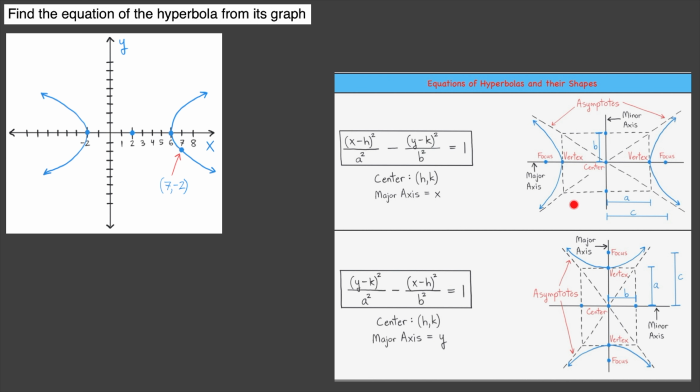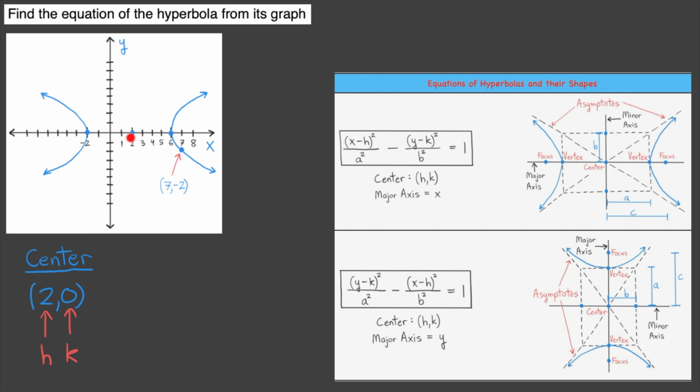All right, great. So now let's go ahead and find our center as well. The center is h, k. So the center in this case is right here at the point (2, 0). So I'm going to label that over here. Our center is (2, 0). So that's our h and k value. We'll need those. All right, so now we know we're going to use this formula here.